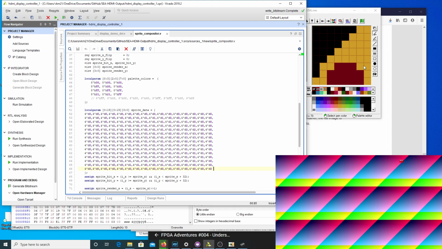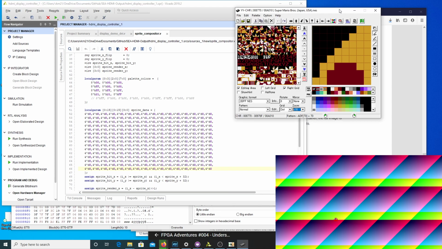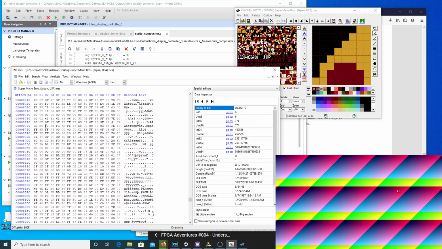And so I can actually get mushrooms bouncing around on the screen or Mario bouncing around on the screen rather than just our Pac-Man ghost who took me a long time to encode. If I can just copy and paste this information and get a different sprite to show up, I think it's a big win.